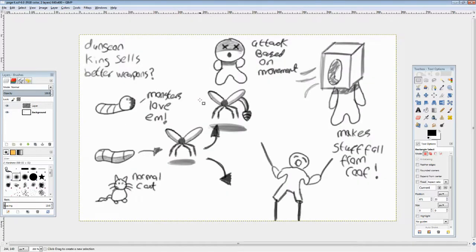This is page 4 here, so this was the next one. A lot of good ideas on this one. Mainly the little maggot that transforms into a fly that then becomes another thing. We're also going to work on the next stage, which turns into something else that'll evolve into something else. Another enemy is a guy that'll attack you based on how fast you move. His eyes are cut out, so he kind of works completely on movement.